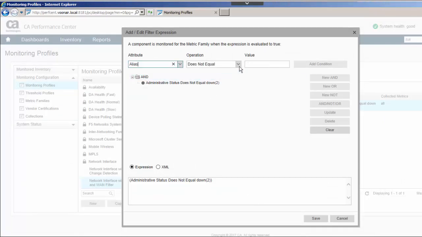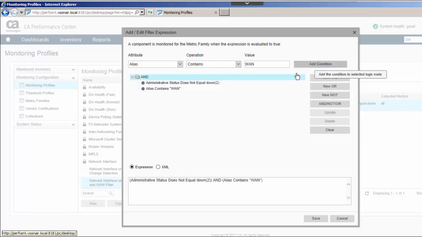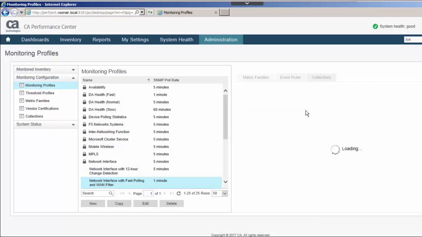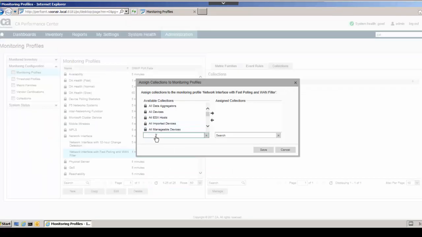Per device component filtering is viewed in the Data Aggregator UI. A device's filter report lists only the components passing the filter for each monitoring profile/metric family pair which contains a filter. You can sort a list of non-filtered versus filtered components consecutively. The network interface monitoring profile is the only out-of-the-box monitoring profile containing the interface metric family.